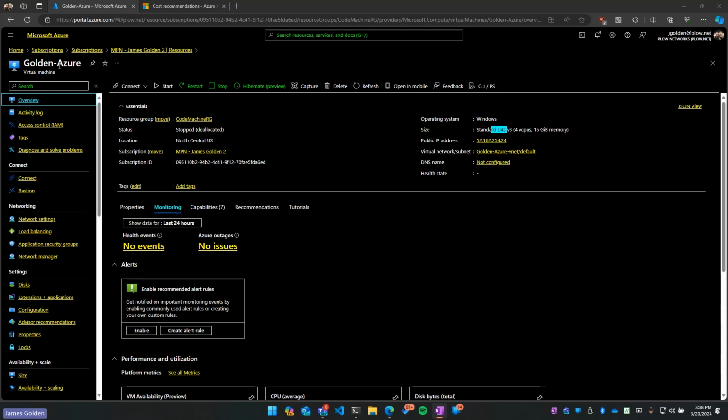Now, if you already have a license, or if you have hybrid use rights, and if you're not familiar with hybrid use rights, the short of it is you have software assurance through your licensing agreement, or you have a subscription to an operating system through your CSP, then you have what's called hybrid use rights, and that license is valid to be run in Azure or to be run on-prem. And if you're running it in Azure, you checkmark a box, and they basically won't bill you for renting that operating system.